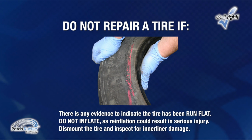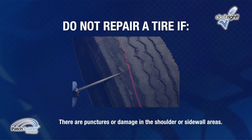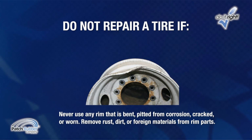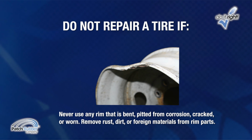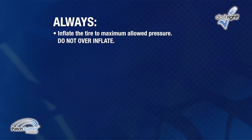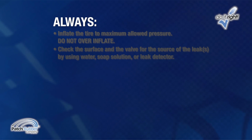Dismount the tire and inspect it for inner liner damage. And don't repair a tire if there are punctures or damage in the shoulder or sidewall areas. Never use any rim that is bent, pitted from corrosion, cracked, or worn. Remove rust, dirt, or foreign materials from rim parts. Always inflate the tire to its maximum allowed pressure. Do not overinflate. Check the surface and the valve for the source of the leak or leaks by using water, soap solution, or leak detector.